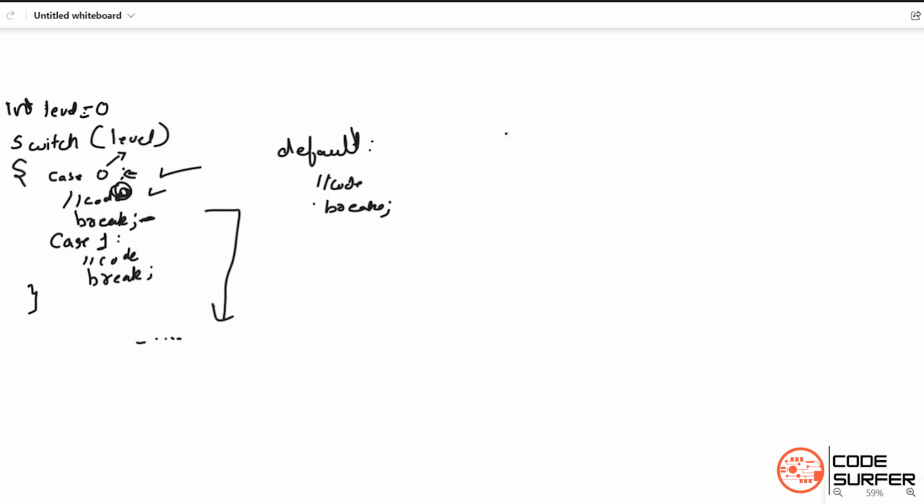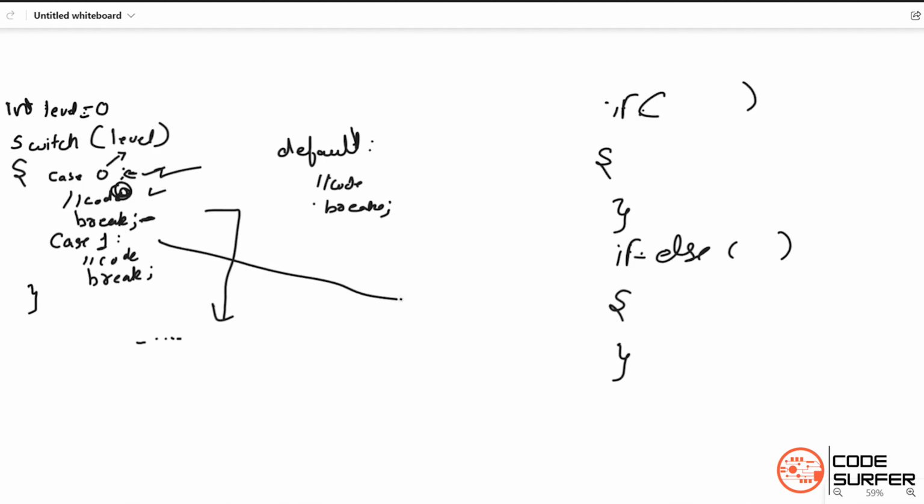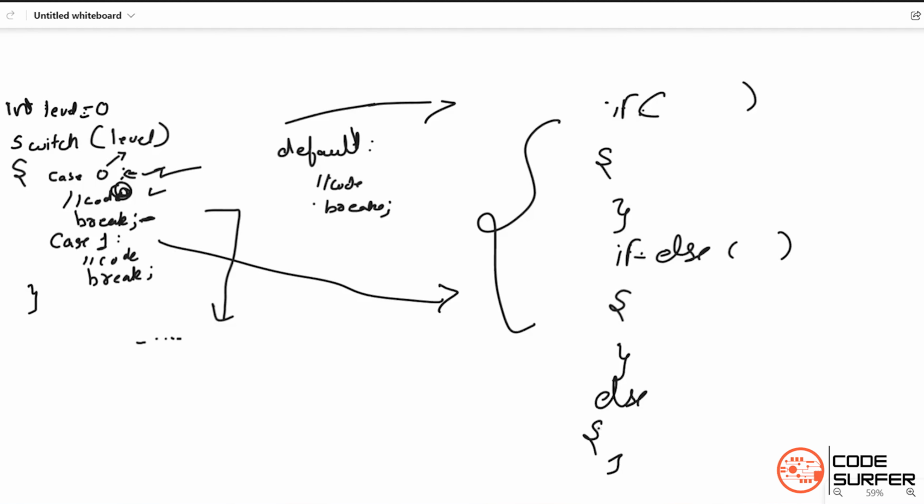Now the if statement here will be the case 0, the else if statement would be the case 1, and the default, as I said, will be the else statement, which will be executed if none of the above conditions is satisfied. Then it will directly go into the else statement and execute the code that needs to be done. So this is all about the switch statement.